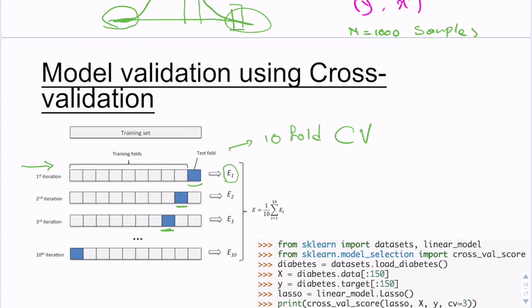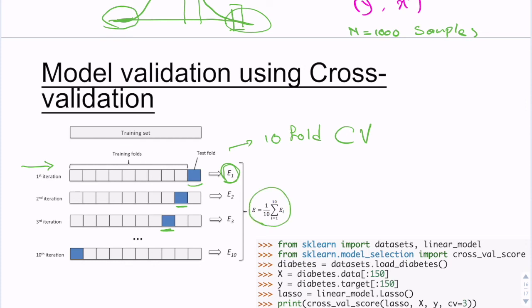So it is therefore recommended to use cross-validation when you want to validate your model. And then this computing error, this is the evaluation metric. It could be R squared, it could be the mean square error, it could be the residual, doesn't matter. This is a measure for performance evaluation. And at the end, what we do, we take an average of all these errors or the performance evaluation metrics.